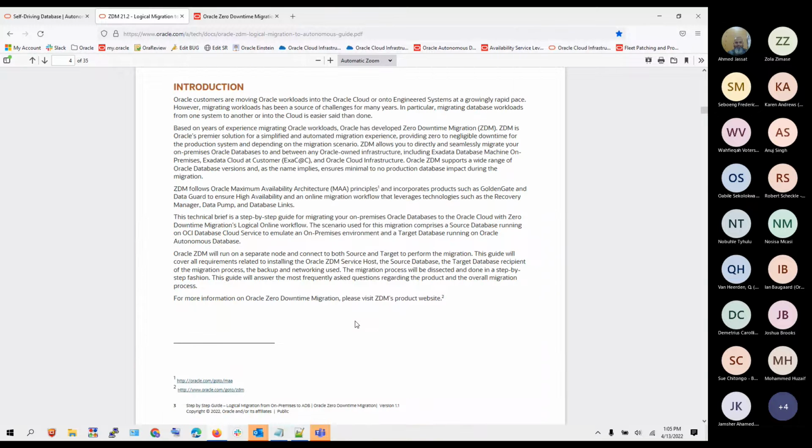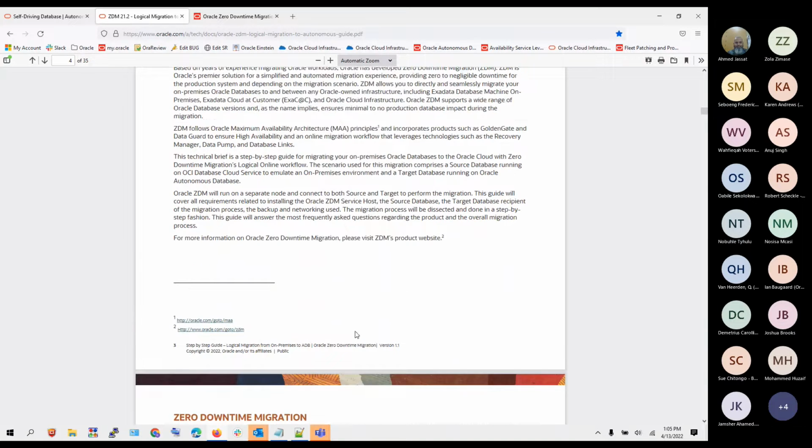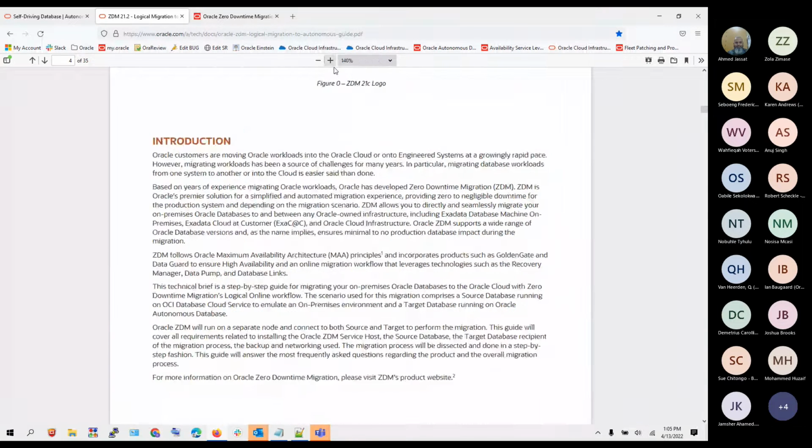So this is the document that we'll be following. All right, let me just maximize that. Okay, so Oracle customers are moving their Oracle workloads into the cloud or onto engineered systems at a very rapid pace. However, migrating workloads has been a source of challenges for many years, in particular migrating the database workload onto the cloud.